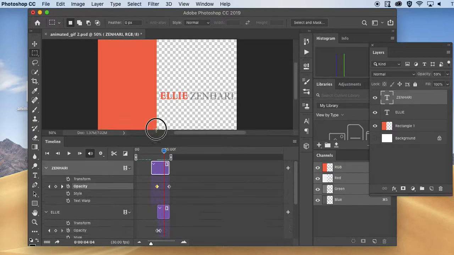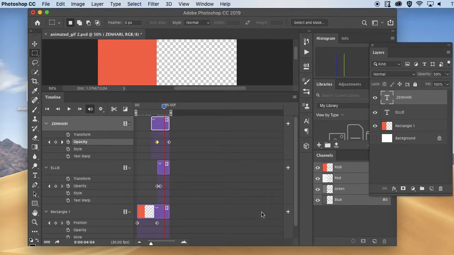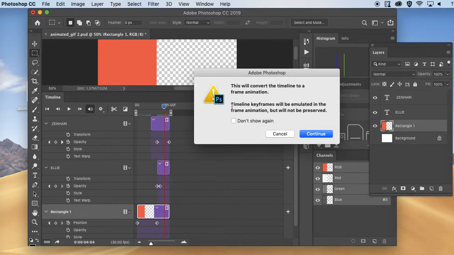So I'm going to go ahead and delete these items. Let me see, I'm going to delete the animation. What I'm going to do is click on this icon at the bottom far left. There are 3 little boxes, and when you click it, it changes the timeline keyframe to frame-based format.